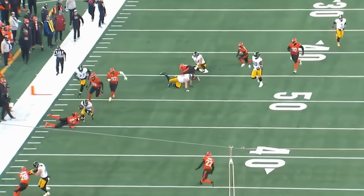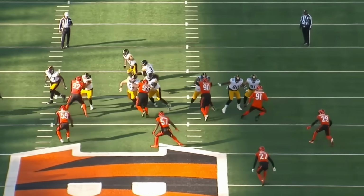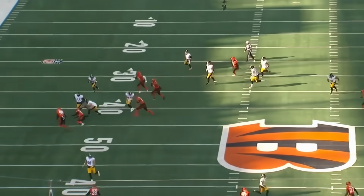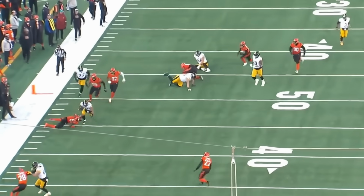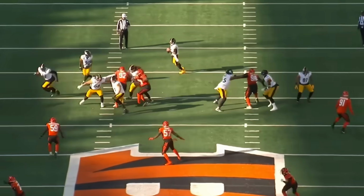At the same time, watch the rookie right guard here. He has a really, really tough block here because he has to take on number 92. He has to sell it and make sure number 92 doesn't come backside. And look at him pick off the linebacker that was on the right side of the other linebacker, right? That's a great job to be able to slow him down just enough that 57 can't make the play. To me, this is a really, really good job by all of these guys.